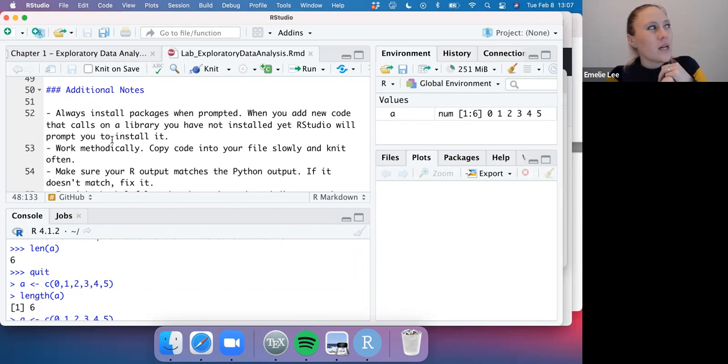And sometimes I feel like it's only when I get a new computer that I have to do all those installs again. But now RStudio just kind of detects what you need. So that's going to make it a lot easier. In the past, I had to keep an R script of all the libraries that I've installed in case I need to reinstall them at some point. And it was just a complete nightmare. So you don't have to worry about that, right? And so that's really nice.